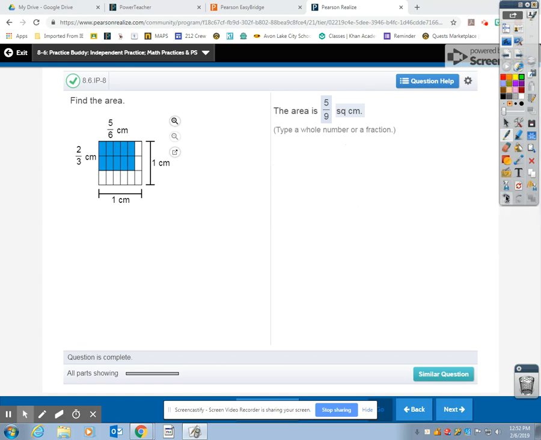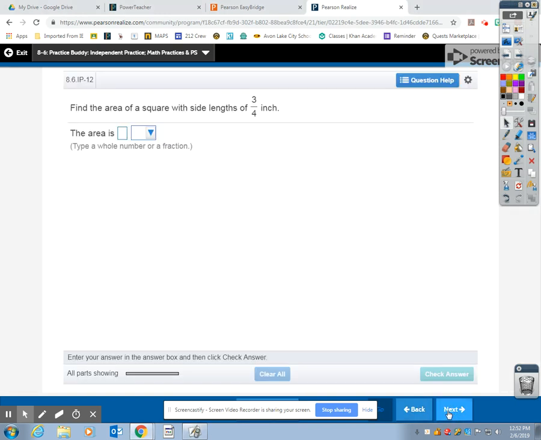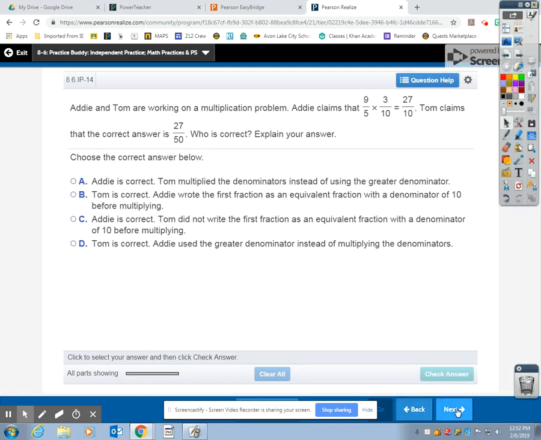I want to caution you guys as you're working today to make sure you are following directions. Make sure you are writing every single thing down in your notebook. As we move forward, now we have an area of a square. Well, if one side is 3/4, it would make sense that all sides are 3/4 since it is a square. So make sure you're reading carefully, especially when we get into these word problems. You need to make sure you show all your work.